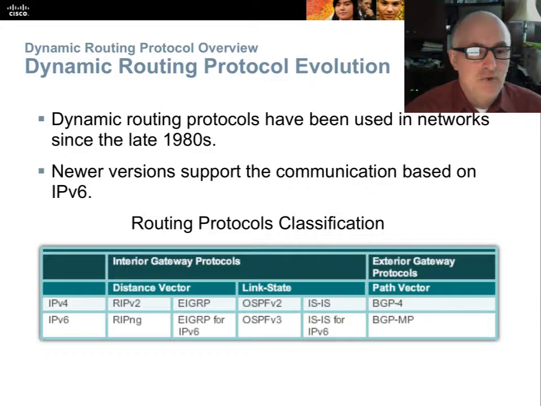Notice that they have different versions for IPv4 and IPv6. This is going to be true of all routing protocols, and this has a really cool advantage. Although it's an extra hassle to set up one protocol for IPv4 and then set it up again for IPv6, later in the future, when you're no longer running IPv4, you can just disband the IPv4 one, leaving the IPv6 one up and running. So it's kind of nice that it's modular instead of trying to build all that into a single protocol run. Link state, our examples are OSPF and IS-IS. And if you do some Wikipedia research, you'll see that OSPF and IS-IS are cousins. They originally came out of the same routing protocol.